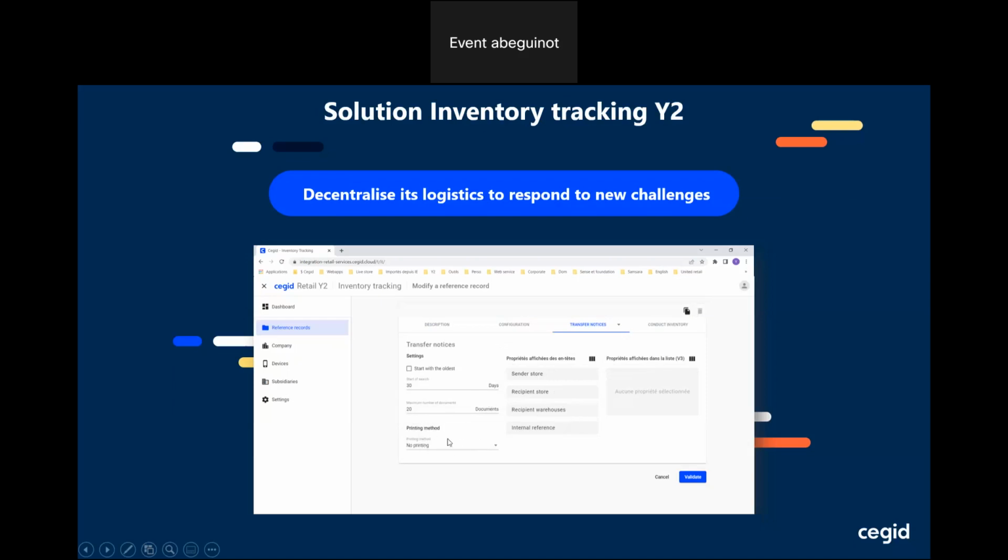Of course, I can give some information if I want to print or not after validation, and I can define how many days and how many documents I want to store on my PDA directly.